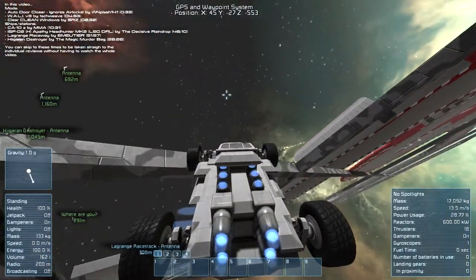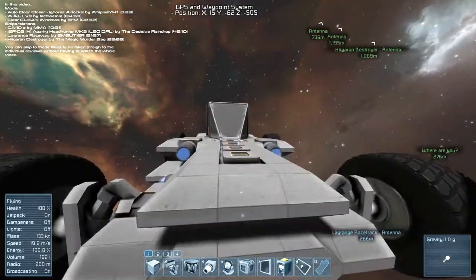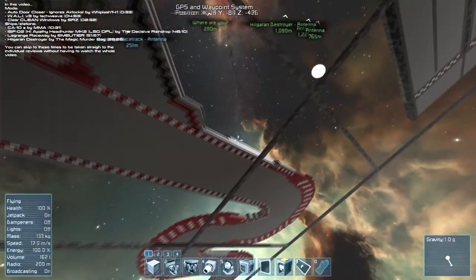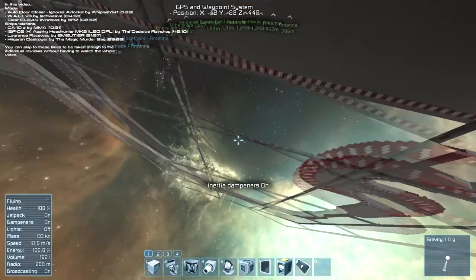Yep. I can't get back up there. Oh, well, whatever. So, you get the point. It's just a racetrack for friends and things. Inertia dampeners on. Thank you very much.